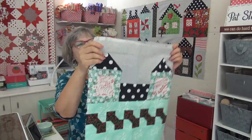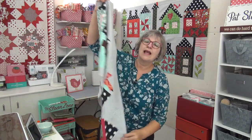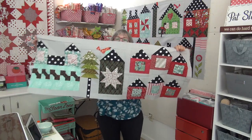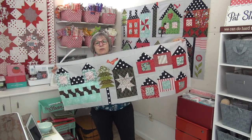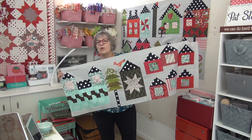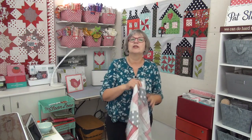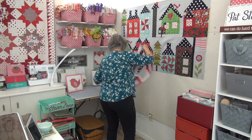So here is my castle block, and here's the third row that I have so far. That means there's just two more blocks that I have done prior, and then I will start sewing. So we're going to go on the back side of the table, and I am going to show you all of my fabric that I have pulled for the rest of the blocks, which is way more than I need, but I thought I would show you because that would be kind of fun. And then while we're there, we're going to look at the Beautiful Morning block for this week. So let's go on over there.